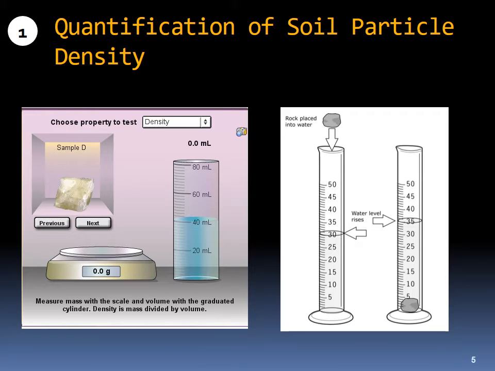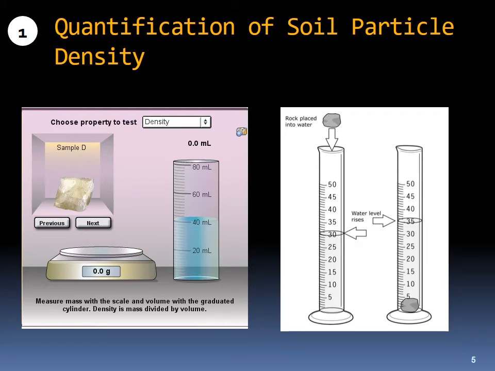Now, how can we quantify the particle density in the lab? Let's assume that I want to know the exact value of the particle density of the two examples that I use. A particle made of quartz and another particle made of gold, they are all in the same shape, in the same size, everything is the same, except they are different in terms of the chemical properties.